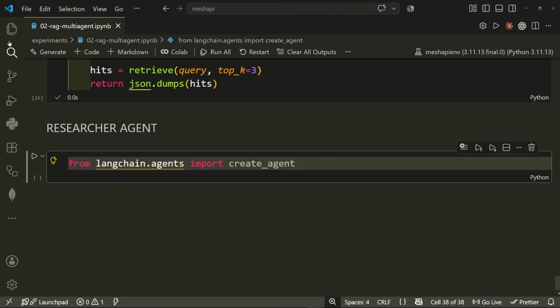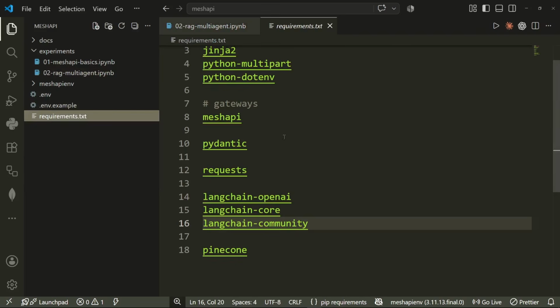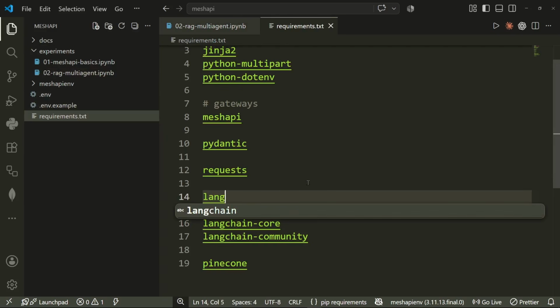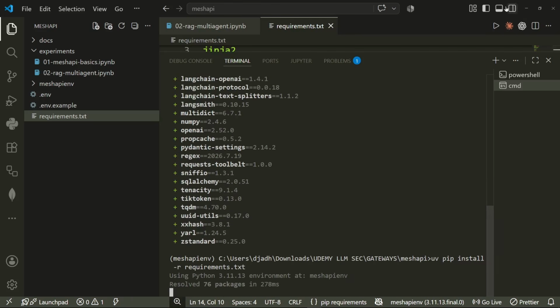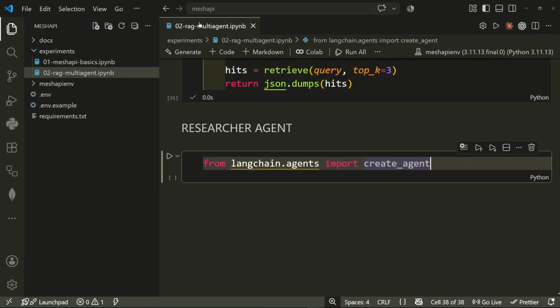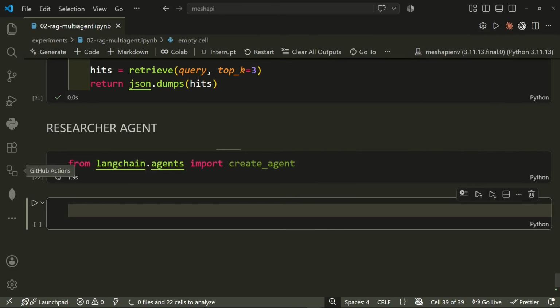Now I can see that there is no LangChain, so I absolutely forgot to add LangChain in the very first place, and I would again hit this command so that LangChain would be installed. Once LangChain is installed, let me see. Okay, LangChain is installed. I can just run this.